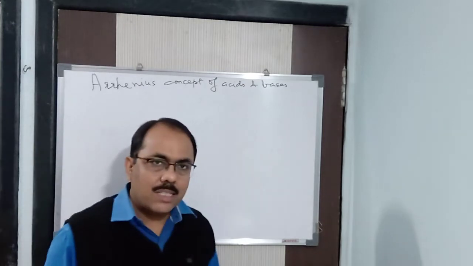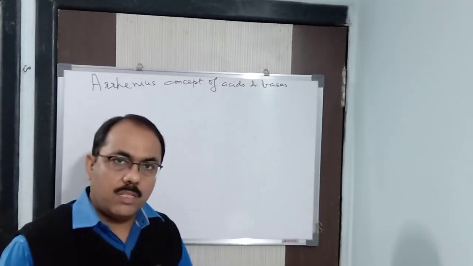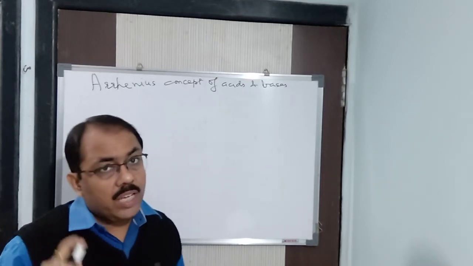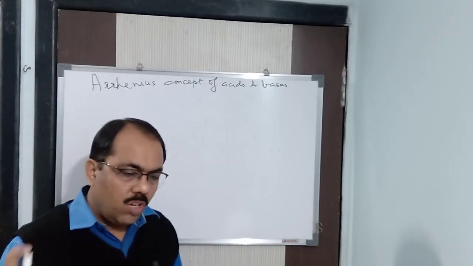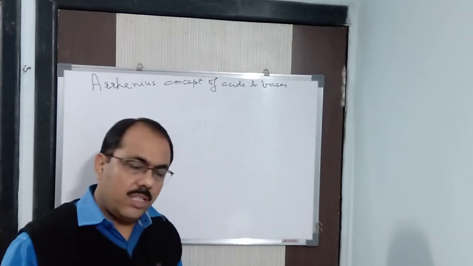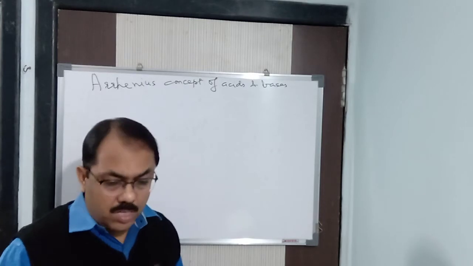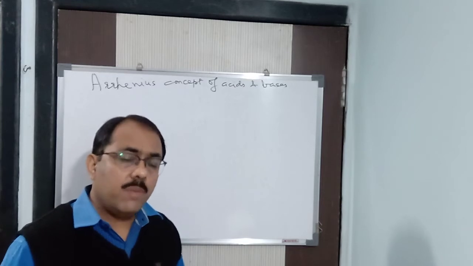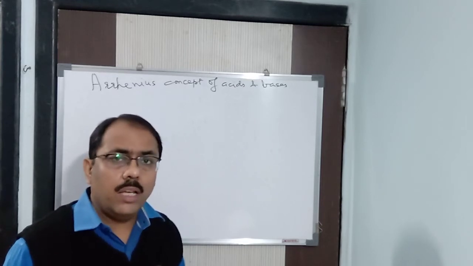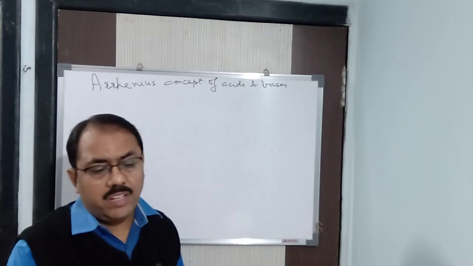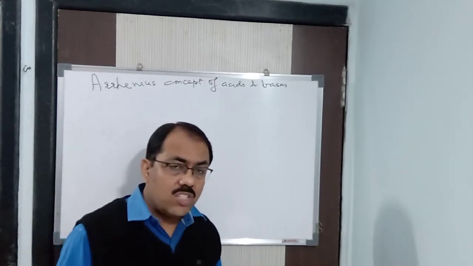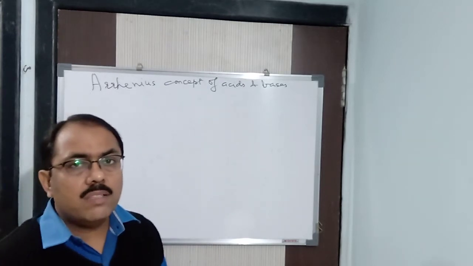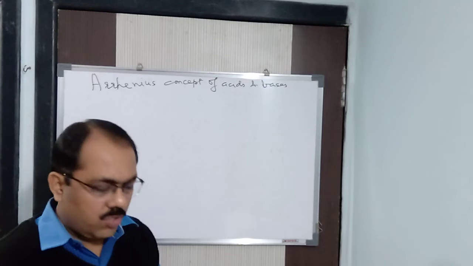Now what did Arrhenius say? Arrhenius said that acids are those substances which give H plus ion, or H3O plus ion, the hydronium ion, as the only positively charged ion in aqueous solution. They are called an acid, like HCl, H2SO4 and HNO3 dissolving in water. Thermodynamically we should say H3O plus ion, because H plus ion reacts with water to form H3O plus ion, which is quite stable compared to H plus ion. H3O plus ion is stabilized by resonance, while H plus ion does not show resonance.